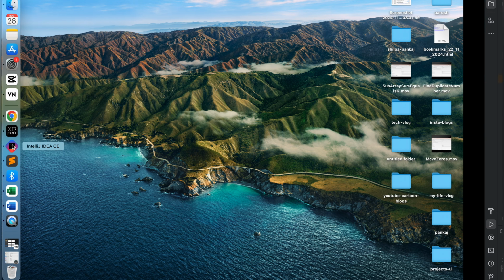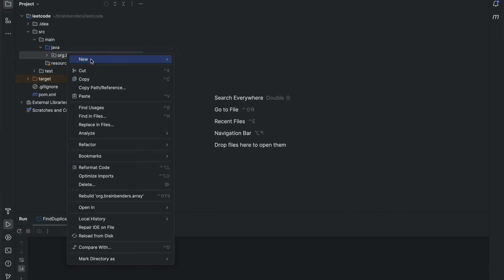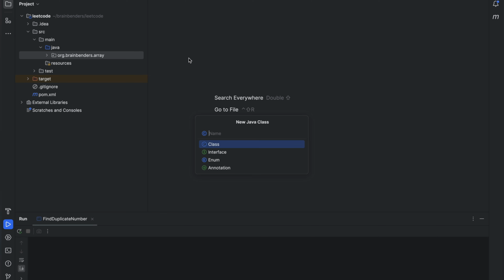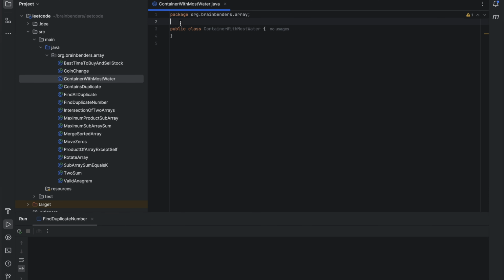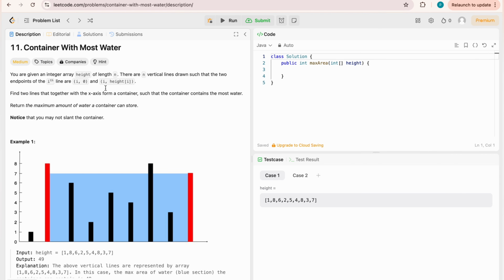I will go to IntelliJ right here and create a class called ContainerWithMostWater. Then I will add my class-level comment, which I copy from here.